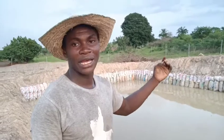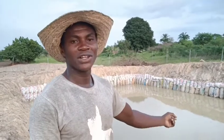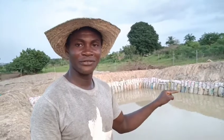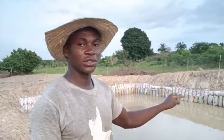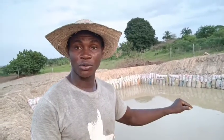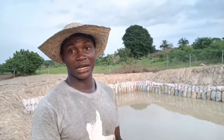Now, in my own case, I stocked the pond like this without applying the lime or putting the poultry waste inside the water. So what are the consequences that follow? The consequences have a lot to do with mortality. Yes, the water is not healthy, like I told you, therefore it will affect the life of the fish. There won't be much oxygen and the water is polluted, mixed with different kinds of things that you cannot tell. So you did not prepare it before stocking your fish, therefore all these small fish will have problems to survive inside. But assuming you're having jumbo size, or something like a smoking size, and you stock them inside, they are not going to have problems because they are matured enough.